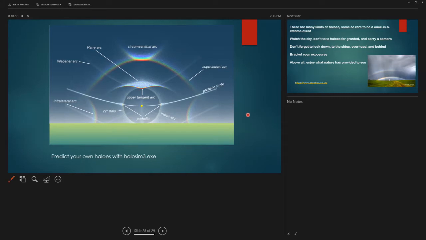And so that's typically the sort of thing that gives you your sundogs. But if those plates are falling down in the other direction, sort of with their flat sides vertical, then you get a completely different set of halos. That would be a very unstable situation, probably wouldn't last. So the whole world of halos is a fascinating subject, with some incredible things to see.